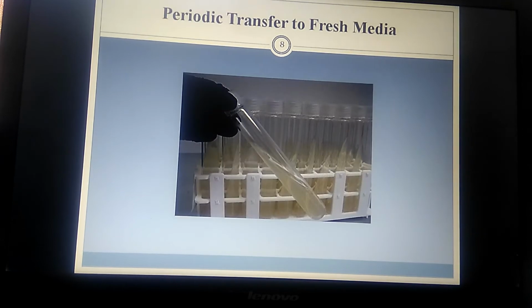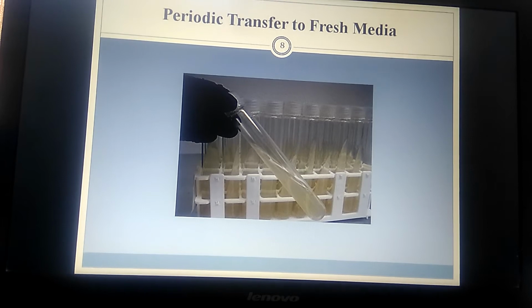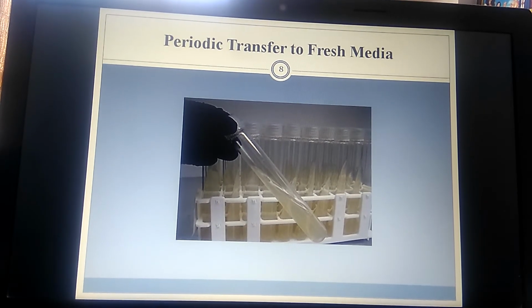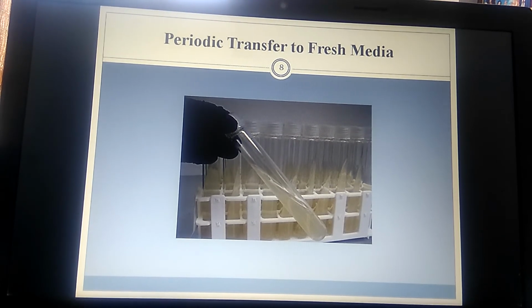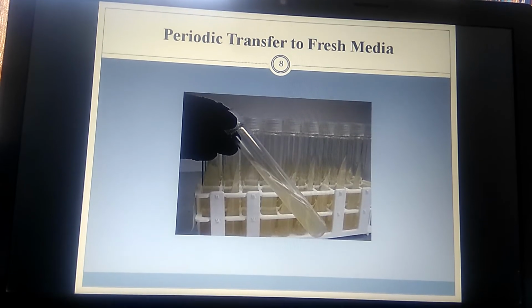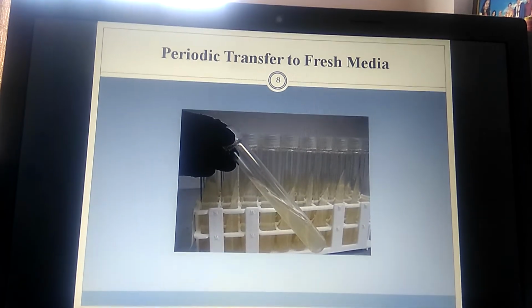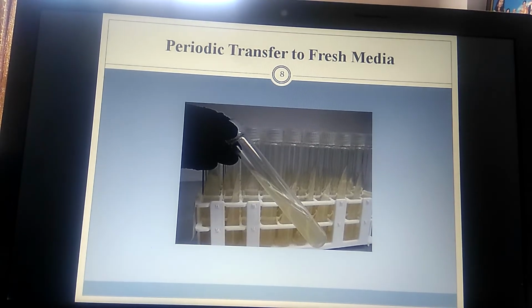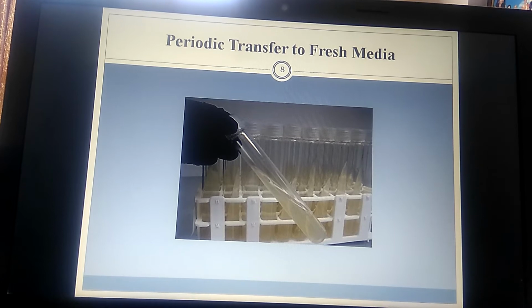So how can it be overcome? By periodic transfer to fresh media. This is generally done in many laboratories. We prepare the media very often, and we transfer the cultures periodically. Once we feel that the media is getting dried up, we transfer the organism into freshly prepared sterilized media, grow it at 37 degrees Celsius overnight, or if it is fungi for 3 days, and then we again refrigerate it for 2-3 weeks. That is how we can maintain the cultures in normal small laboratories.